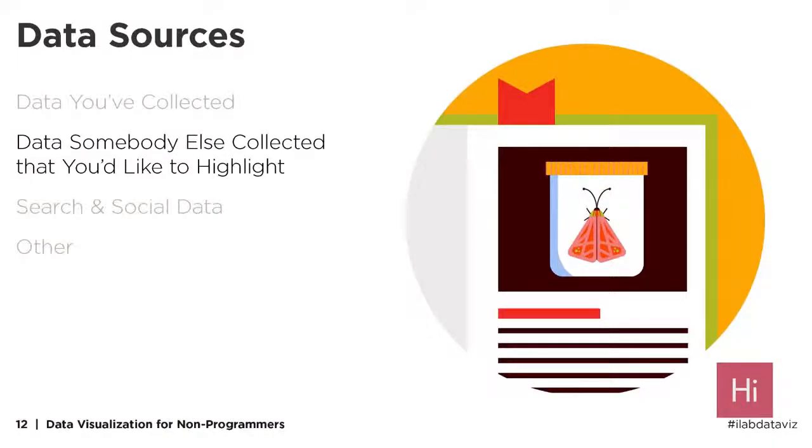The next type is data that somebody else has collected that you'd like to highlight. This is very common at our agency. A lot of our partners will come to us, especially in marketing efforts, and want to put together something, an infographic for instance, based on data from someone else. A great example is a partner of ours. They sell a social media contest platform, and they wanted to create a piece of content that social media managers would be interested in. So we took data from LinkedIn to look over 5 years at how many new titles had the word social in them. We excluded social worker, but included any other type of social, like social content, social media manager, and we charted the rise in that title. It was amazing over just 5 years how many more people had that title.